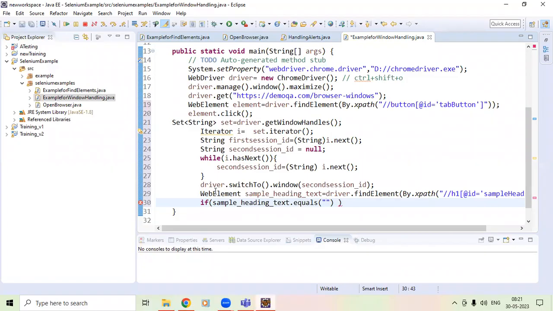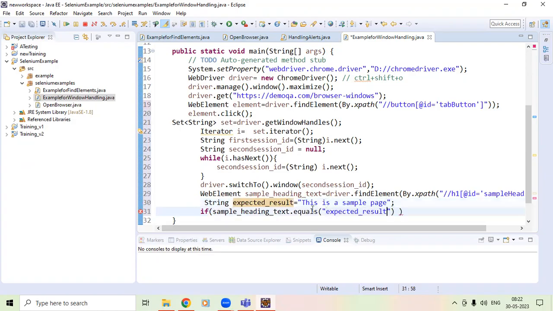Or otherwise, here I will write String expected result. This is a web element, right? Okay, I'll pass this thing in double quotes, and I will pass this particular expected result here.